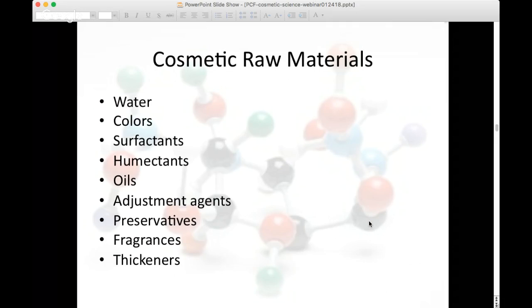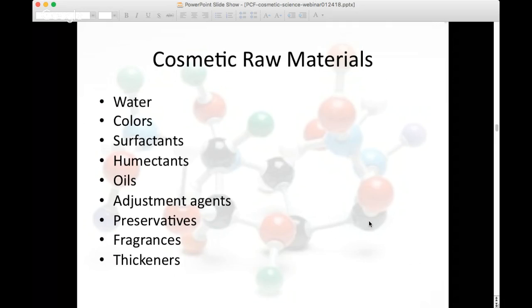Now, as far as what raw materials you want to have, obviously you can't have a lab without all the raw materials, but the exact raw materials you get depends on what kind of formulas you're going to make. But here are some basic ones. You want water. There are different types of waters, but you want to have at least deionized water or distilled water. You should have access to tap water when you're formulating, but you should not formulate with the stuff that comes out of the tap. It's just contaminated with too many metal ions and other things that can mess up your formula.